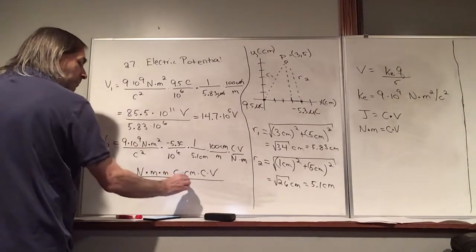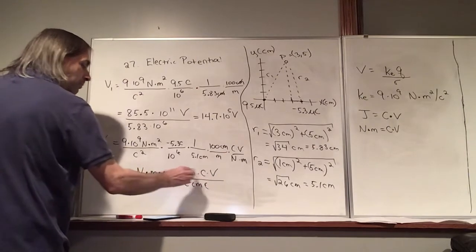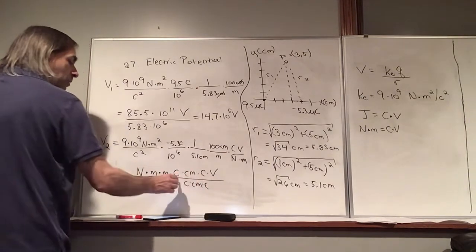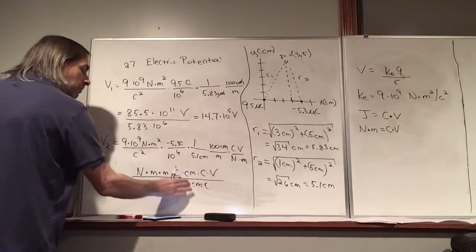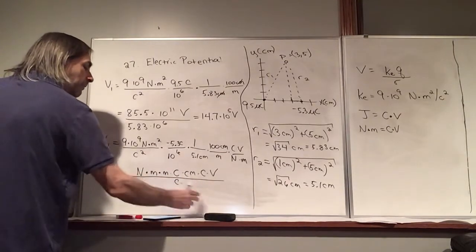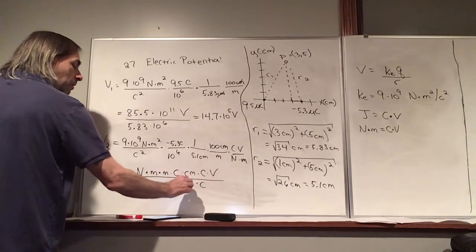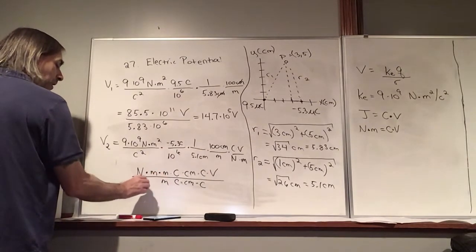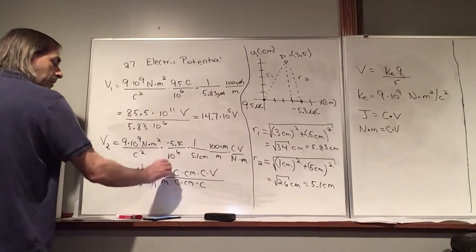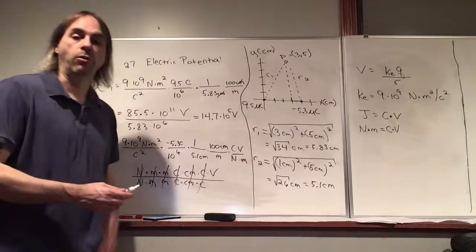So we have Coulomb squared. Oh, I mistook that C, so we have Coulomb squared and then a centimeter. I wrote an extra one here. Okay, start over. Coulomb squared, then a centimeter, and then a meter, and a Newton times a meter. So again, everything cancels out, and we're left with volts.